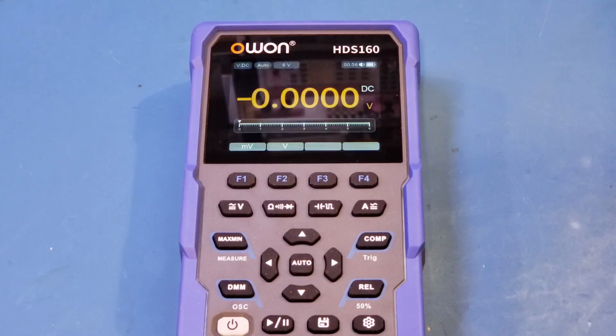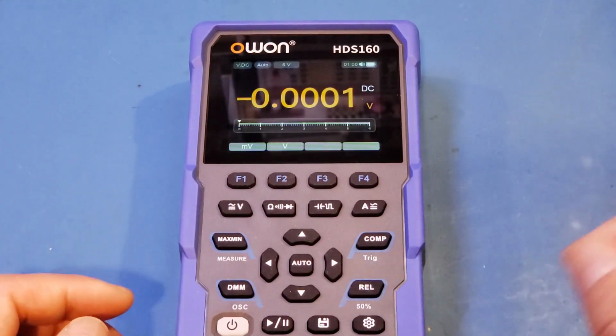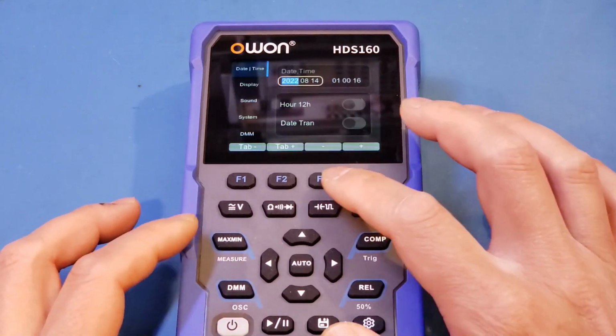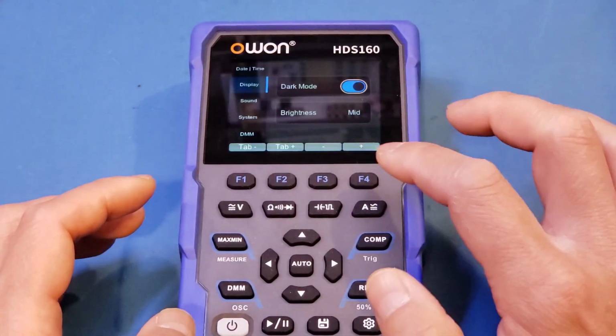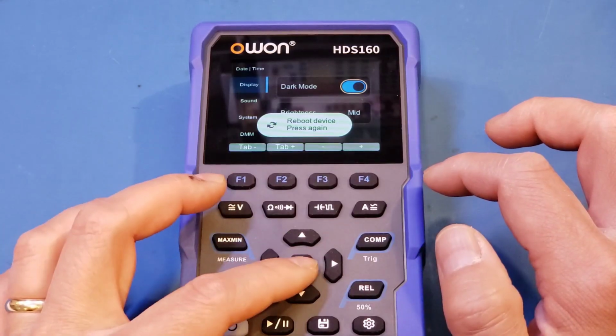Yep, the display looks exactly the same as the HDS120, and it essentially follows the same design as the OWON CMS101 clamp meter that I reviewed a while ago. And I'm sure this one also has a lighter color theme as well. So let's actually take a look. Let's go to settings, and let's go down here. I think it's tab, display, yep. You can see here, right now we're in the dark mode, and we can change it to light mode. And of course, we have to reboot the device.